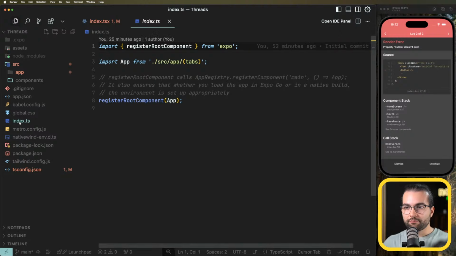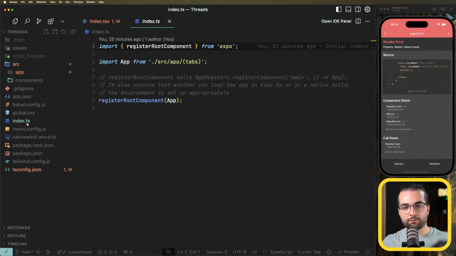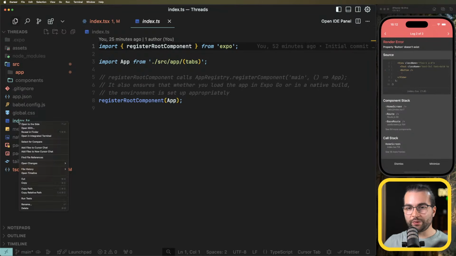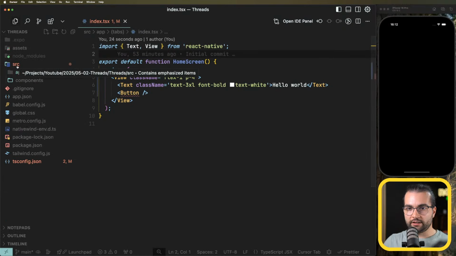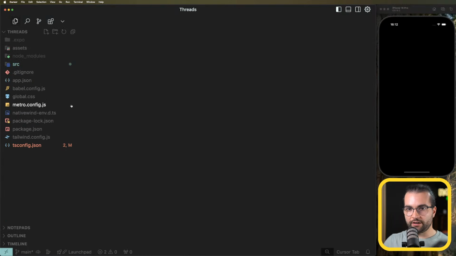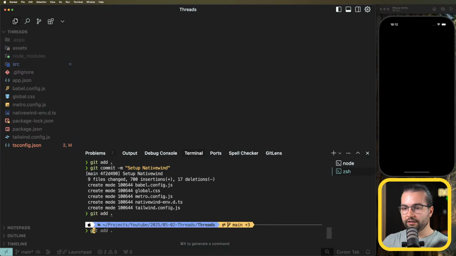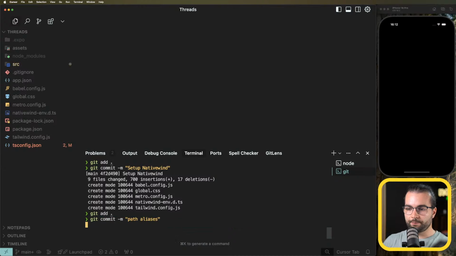This index file is from the old template, from before we had Expo Router, so we can safely delete it. What else? Well, I think that should be good. I'm going to do git add, git commit path aliases.